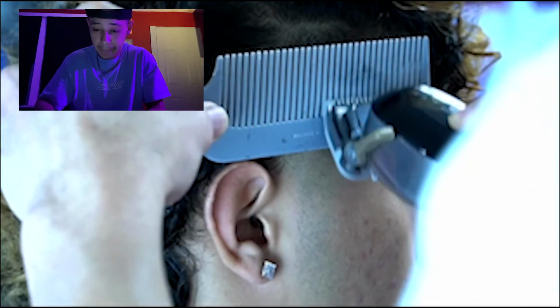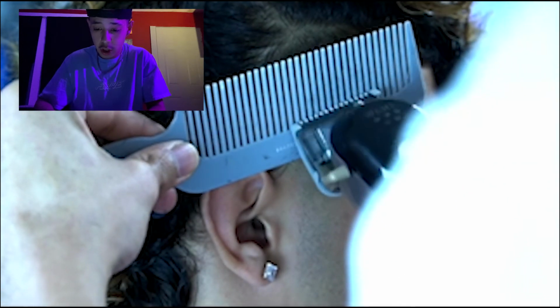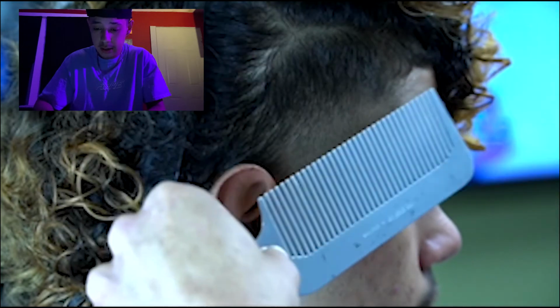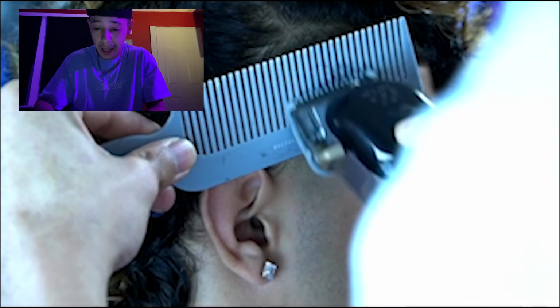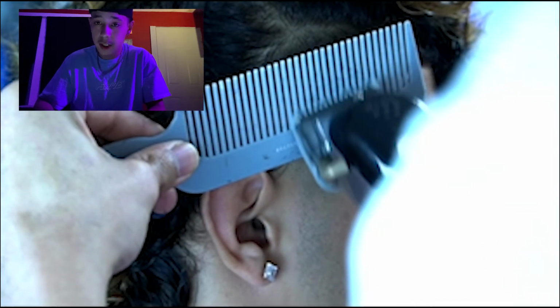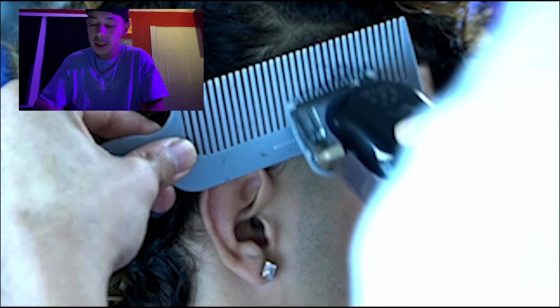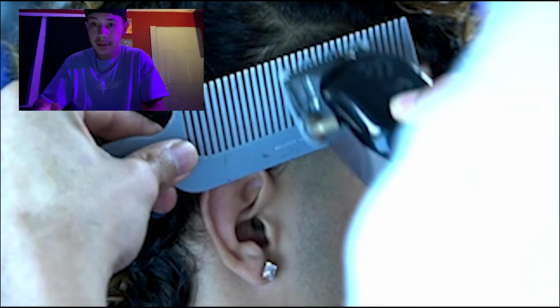But right here, you comb. See how when I comb out, and then I hit it. I have the half guard closed on there. You could use the one, no guard. You know what I mean? I just keep the half guard just in case.